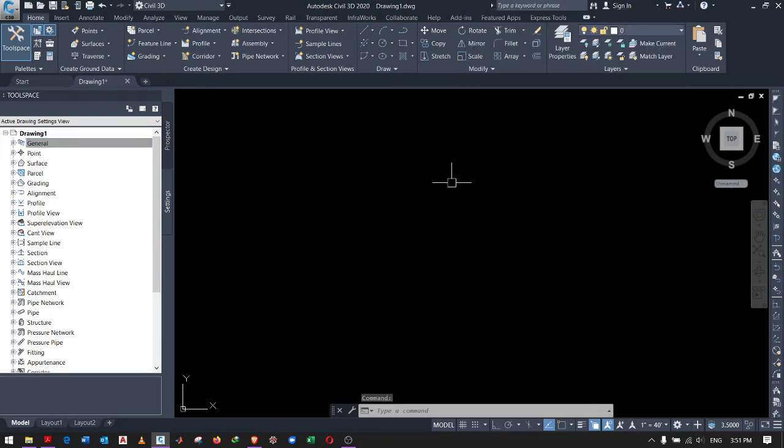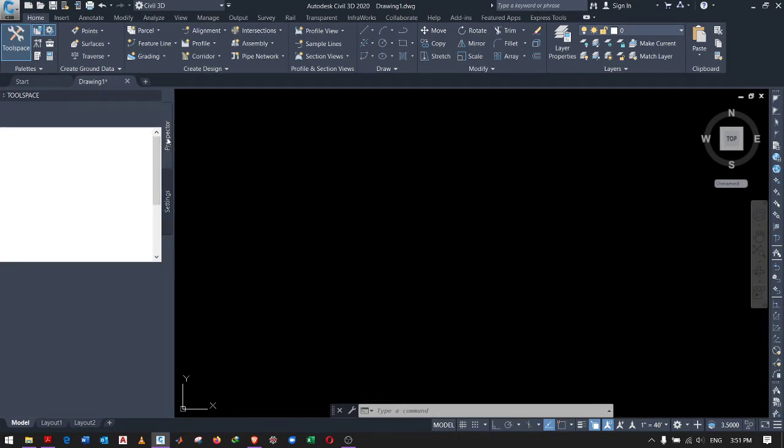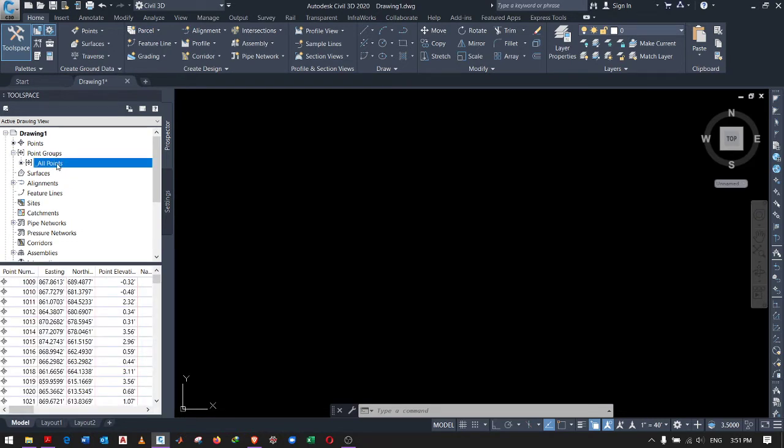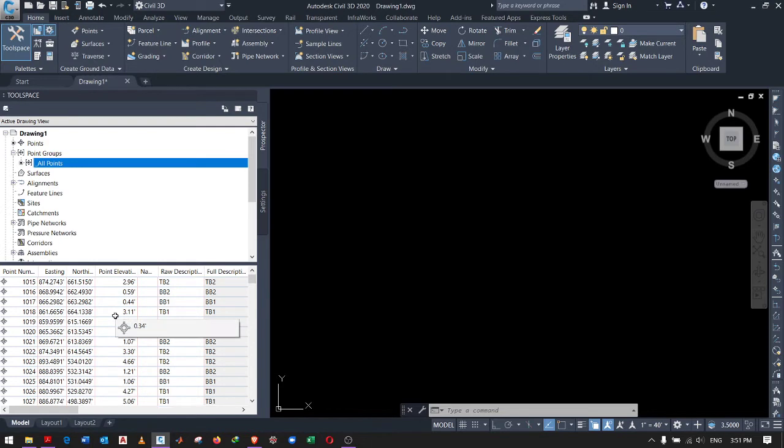Once I click on the points, whenever I go into the Prospector tab and into Point Groups, it will already create a default point group which has all the points. When I expand this, I can see the description as point number, northing, easting, elevation and description.